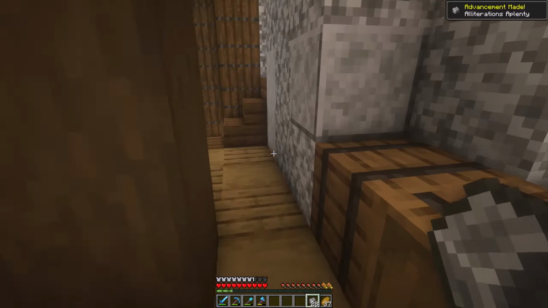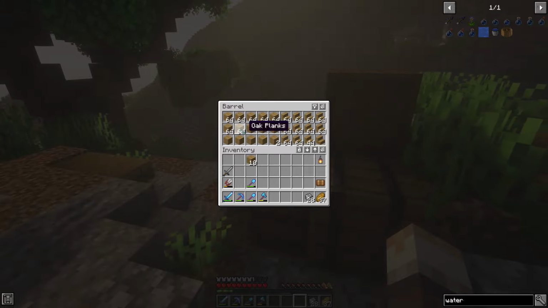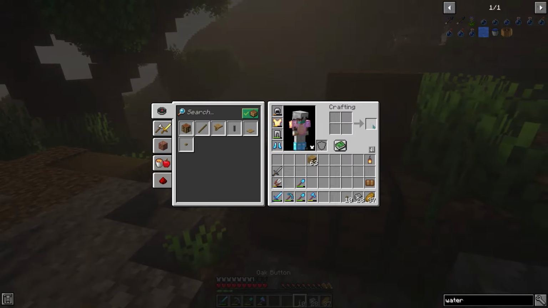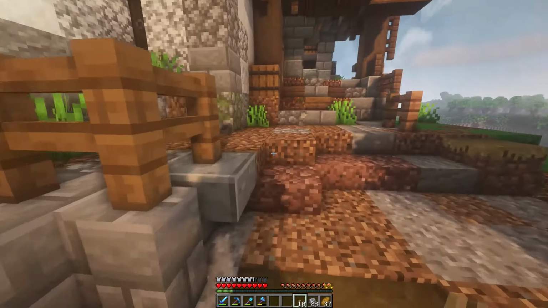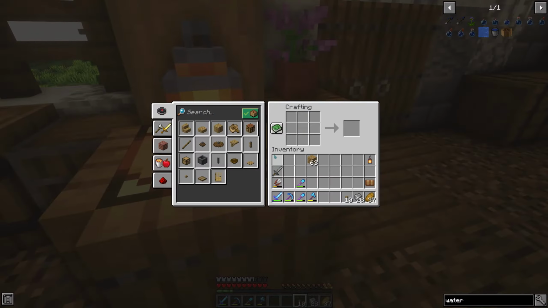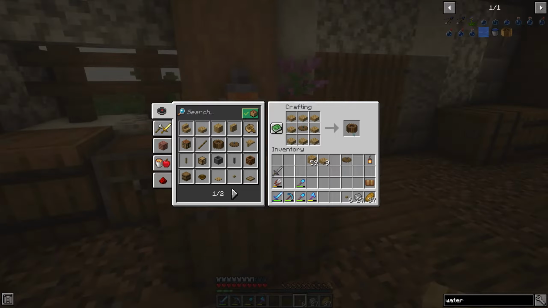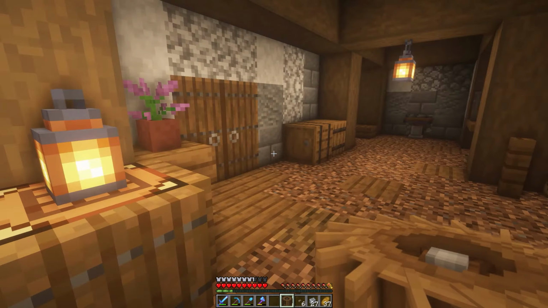I've never really played with this mod. I kind of like this, going to all the different storage areas to get the different items for crafting. I think I love the idea of huge automatic storage systems, but it's not as fun just having it all in one place. Okay, I've got everything I need. Cogwheels. Wait, how do I make the water wheel? Ah, slabs. There we go. One water wheel. Looks cool.